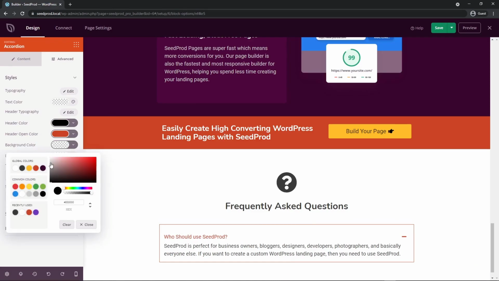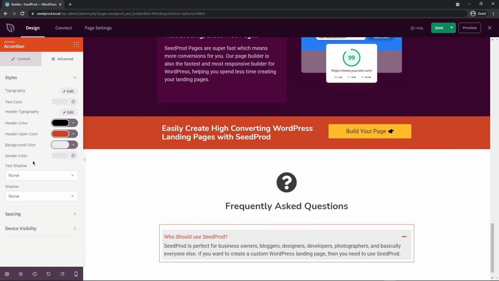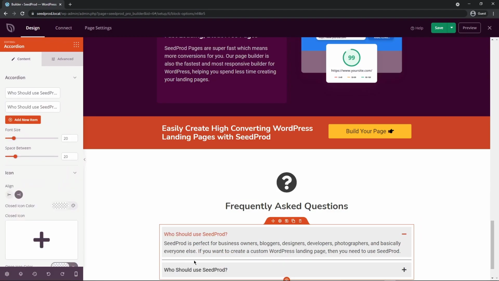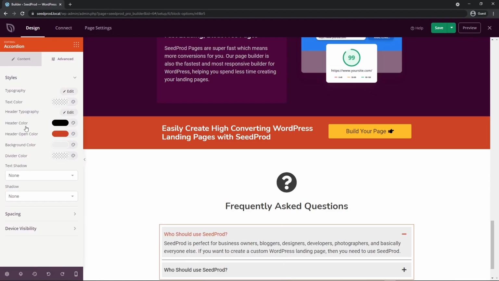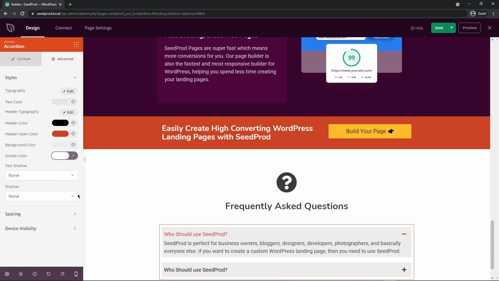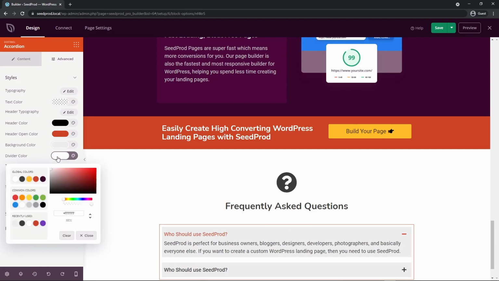The background color, I want this to be kind of just a faint gray, just so you can just barely see that there. Right around there is good. And we can't see it yet, but there will be a divider color in between each question. It'll just be this line that goes all the way across. So here, I'll go ahead and add a second question. And there you can see that it's this dark line right now. So let's go ahead and change that to a light gray as well. If you don't want to see that at all, you could just change it to the same color as your background. So it'll be disappeared there. We'll go with something like this.